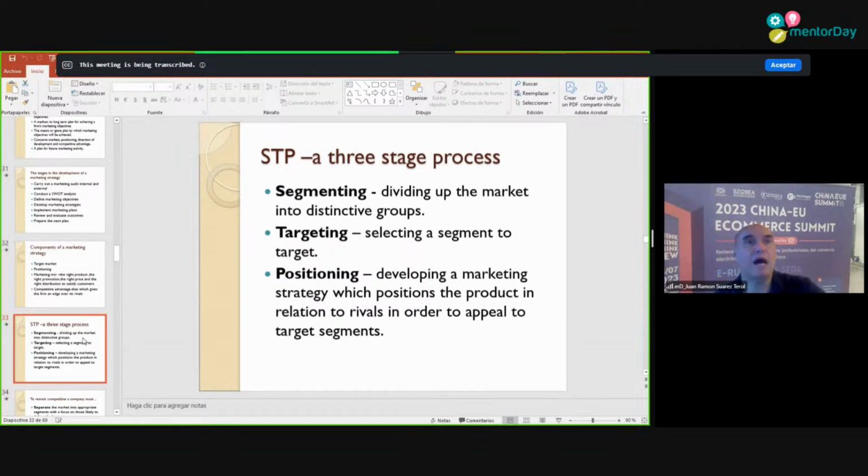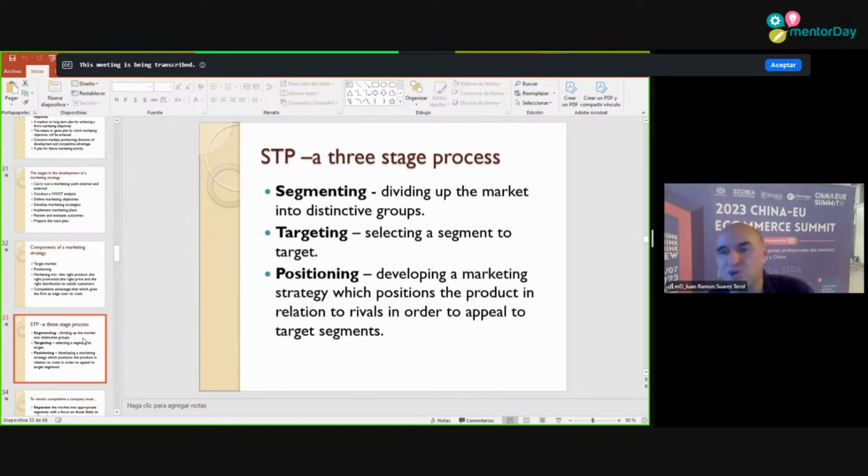For example, I can choose a specific target, which is a medium company that has between 20 and 50 employees working in the construction industry. That is a target, okay? If I am developing, for example, an application for the construction industry, probably companies that have between 20 and 50 employees are my targets. Another target could be companies which are bigger than that, but working in engineering, for example. That is another target. So for your business plans, in all the plans you are doing, we need to have some targets, very specific targets.